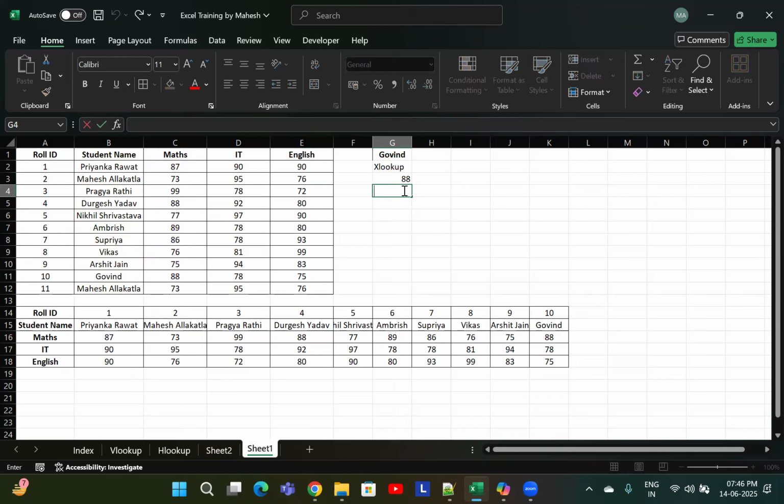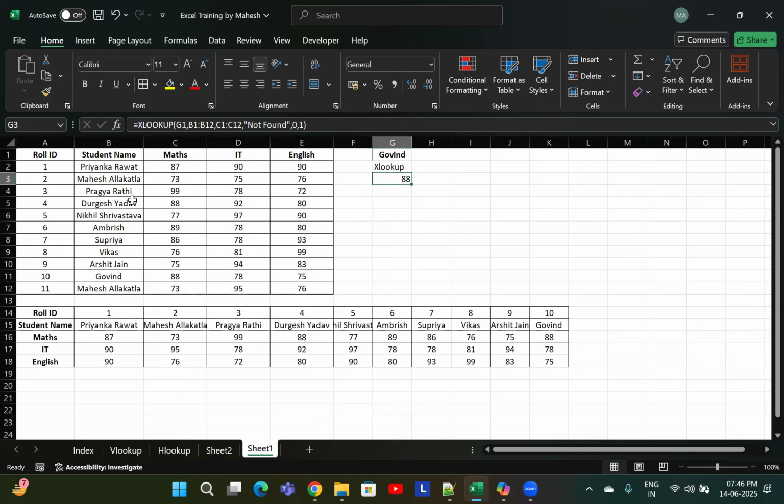The same way, if I want Mahesh, how many marks he has in IT, from down, not from upwards, I'll change this to 75. Can you see? I should get 95 instead of 75.